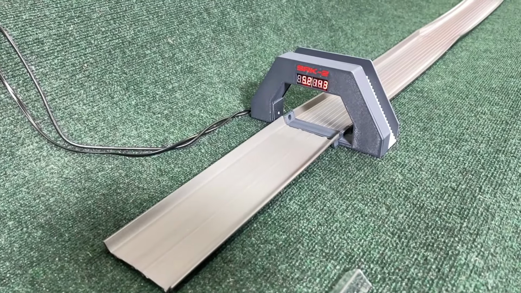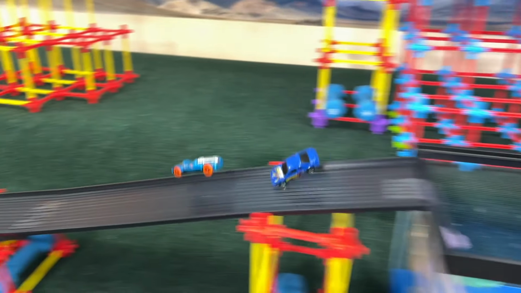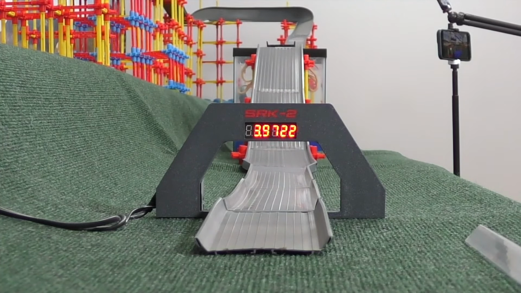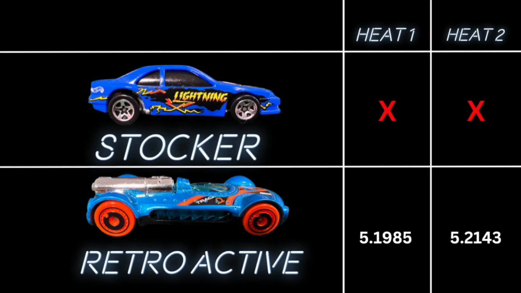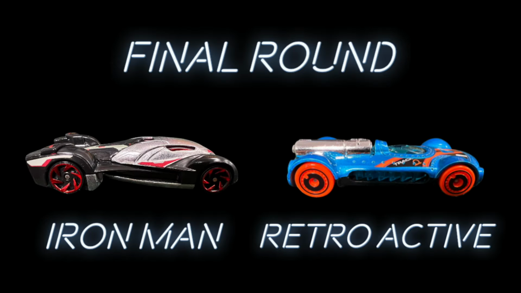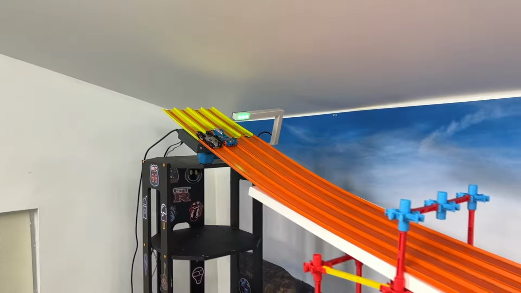Stalker's not going to advance, and the Retroactive will. Two solid times, pretty low. Nothing near that sub 5. Little spin out there. Good times. Consistency from the Retroactive, and now he'll go against the Iron Man, who is definitely the smoothest racer I've seen. Something about the aerodynamics and the weight balance on this car makes it really easy for Iron Man to get the wheels down in the right succession with the right timing through the two jumps.